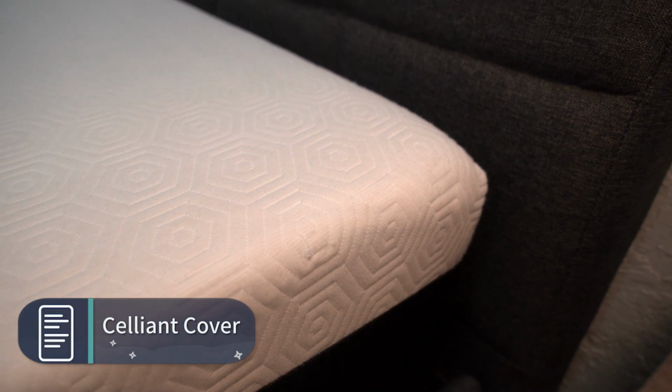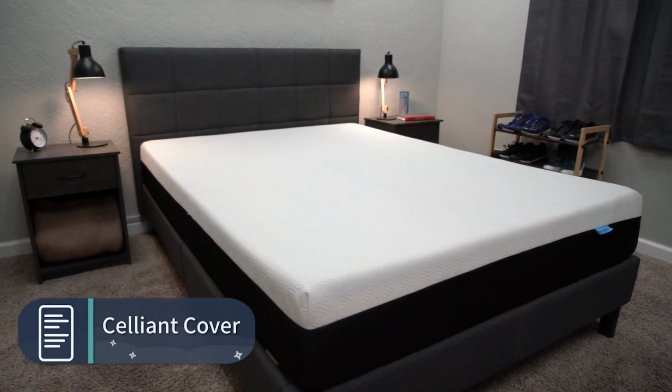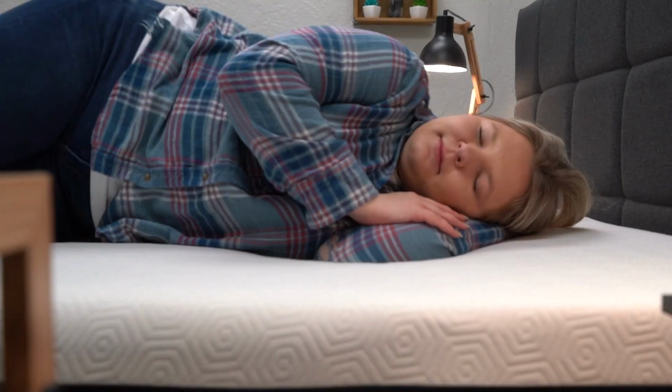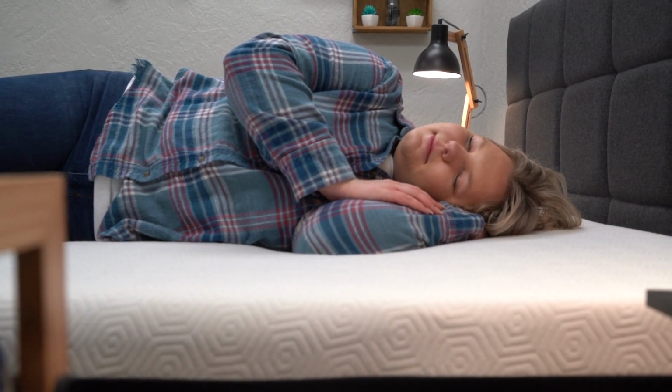Both beds also have a special X factor to address for each. With Bear, its cover actually features a material known as Salient, which is a textile that's been recognized by the FDA as a general wellness device, which is kind of cool. It's supposed to help with all sorts of things related to bettering your overall sleep quality. And while we have no real physical evidence to prove that this stuff works, many people swear that there's something to it.